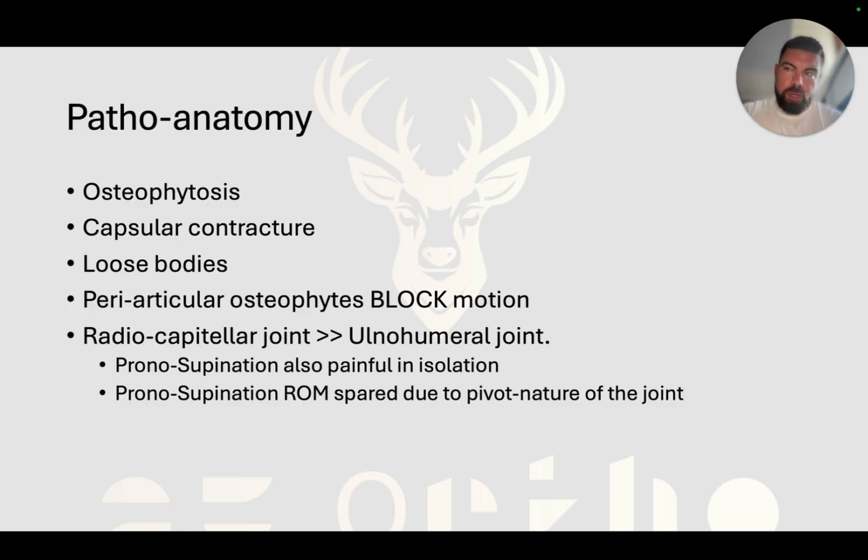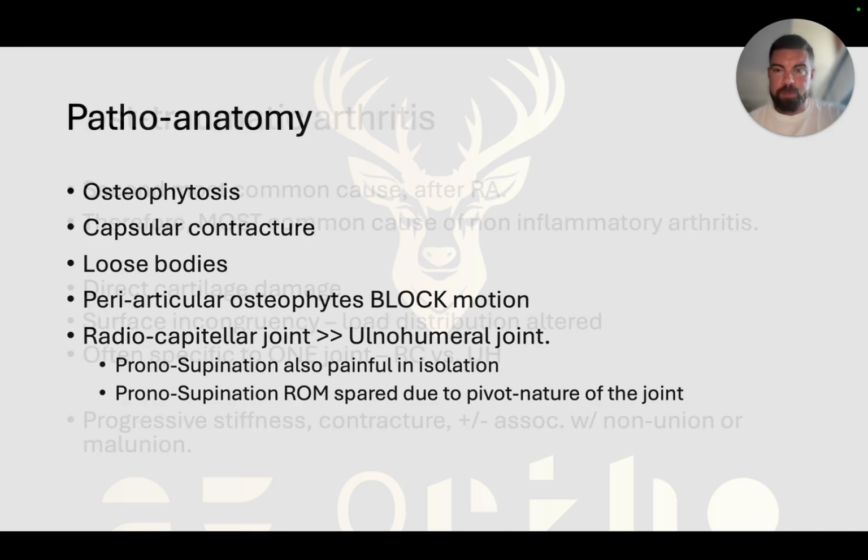You do preserve the range of movement of the radiocapitellar joint because you don't get that bony block with regards to how things are moving, and the flexion itself is what's lost, not the pronation. So there's kind of a robbing Peter to pay Paul between them. You lose movement in the UH joint in favor of not having pain. You keep movement in the RC joint, but you do have pain because of the cartilaginous loss. So just in knowing that history and understanding what the patient is going to complain of will help you in figuring out where the main pathology is.